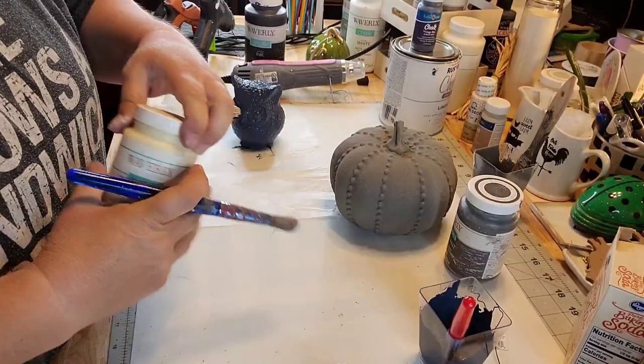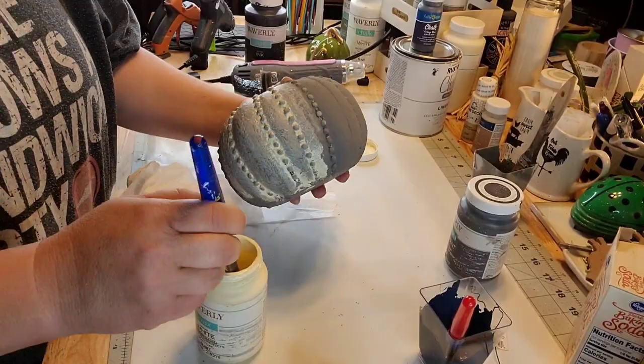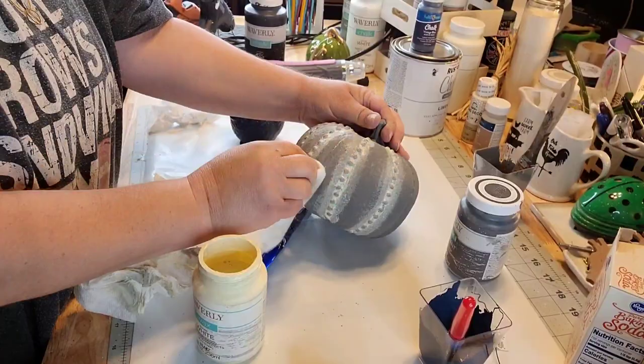Anyway, so I paint my little owl, and now I'm taking wax and going into the cracks on my bigger pumpkin. I'm sorry, y'all. If y'all want to do it, I want to make sure I show everything. I don't want to leave stuff out, and then y'all be like, well, what'd she do here then? But anyway, I'm just putting it in the cracks real well, and wiping it down with a paper towel.